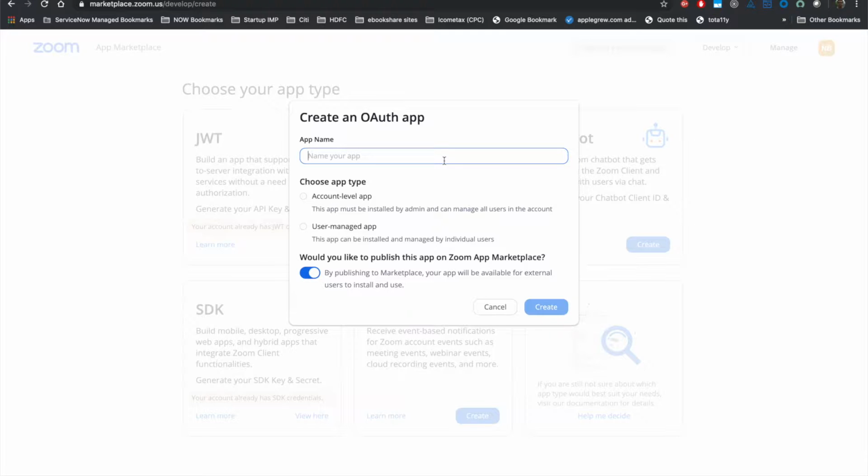We will give it some name. Let's call it Zoom demo. And for this integration to work properly, this has to be selected as account level application. We do not want this to be published into the Zoom Marketplace. If you do that, you make this app available to other people on the Zoom Marketplace, and this has to go through a lot more process and approval from the Zoom guys, and this particular use case is not really suited for that kind of usage. So we'd want to uncheck this, so it is available only to us within our account, not on the marketplace. Now let's create.